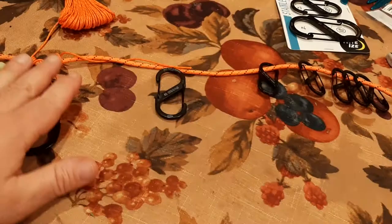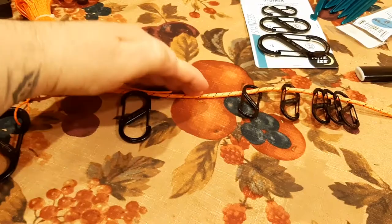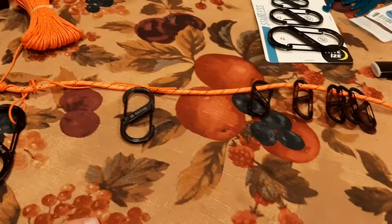Also, as an accessory type of cord, you could throw up a ridge line. String the paracord in such a way so that it's a ridge line. Put a tarp over this, and then you have instant shade, or that could protect you from rain or snow or wind or whatever the situation might be. So definitely worth the purchase.